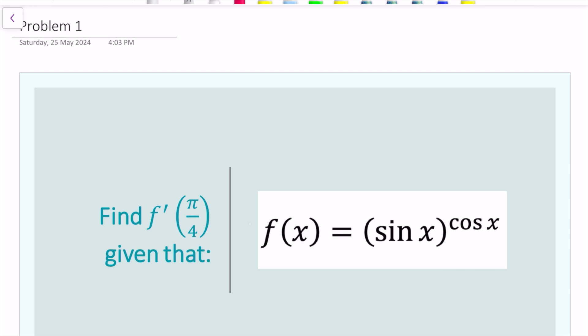Okay so in this question we want to use logarithmic differentiation which is kind of like a version of implicit differentiation to deal with this. What we can't do is drop the cosine down the front and then just go minus one. The power rule only works if the power is a constant and that's a common mistake made. Because the power is a term that involves the variable we want to bring that down but we use logs to do that.